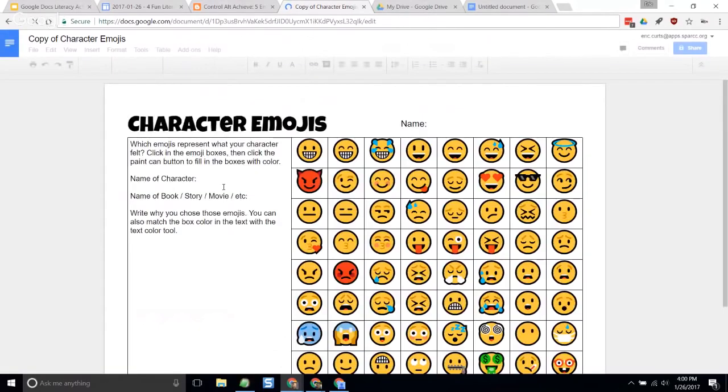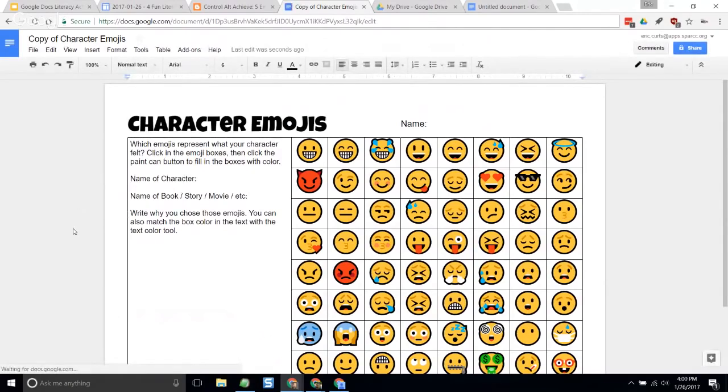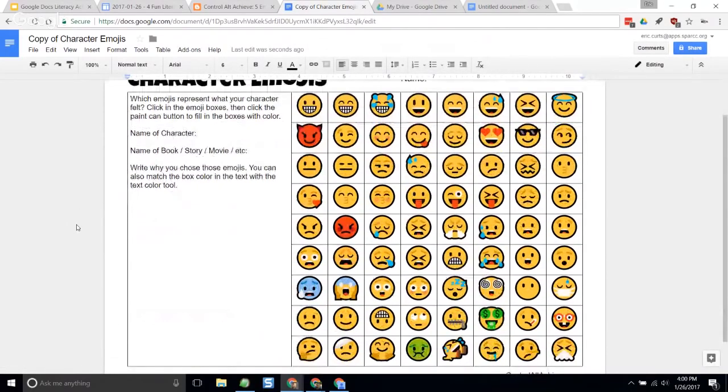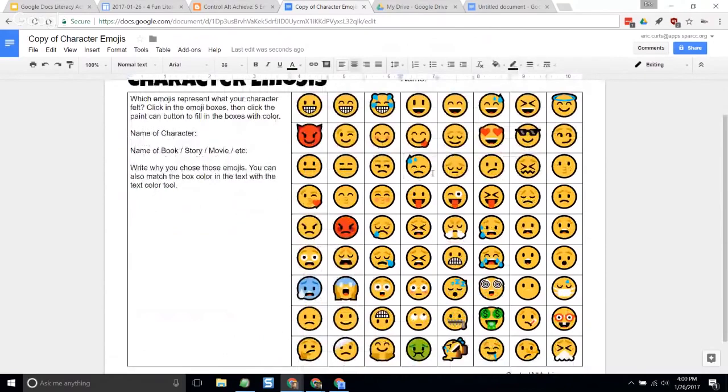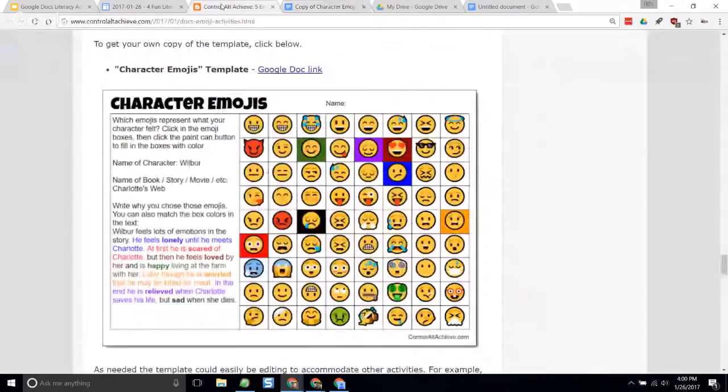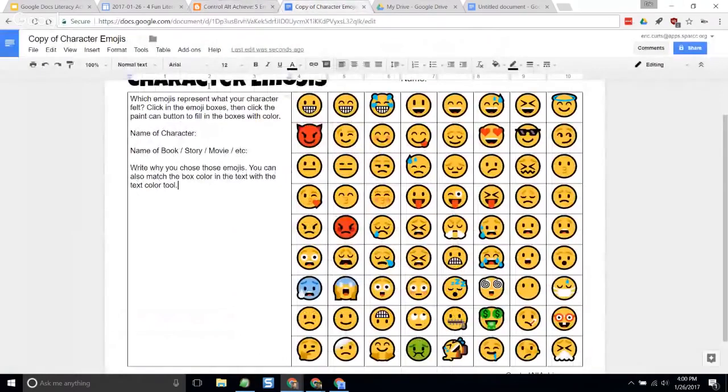And so basically the idea is a student could be reading a story, and what you want them to do is talk about what the character felt in the latest chapter, or in the entire book, if that might be the case, whatever you decide. And what they could do is the student could come over here and they could color in these different boxes to select the different emotions that the character was feeling, and then over here they could write about that. So in my example here, I did, again, Charlotte's Web, but I'll kind of show you how I did that.